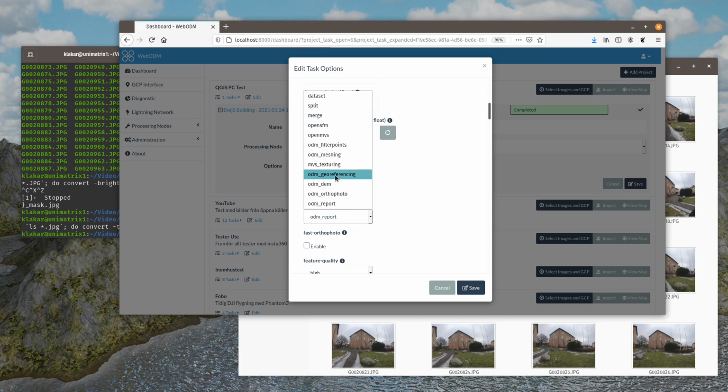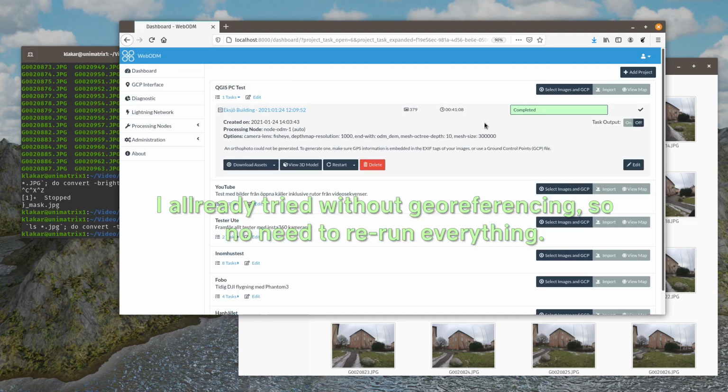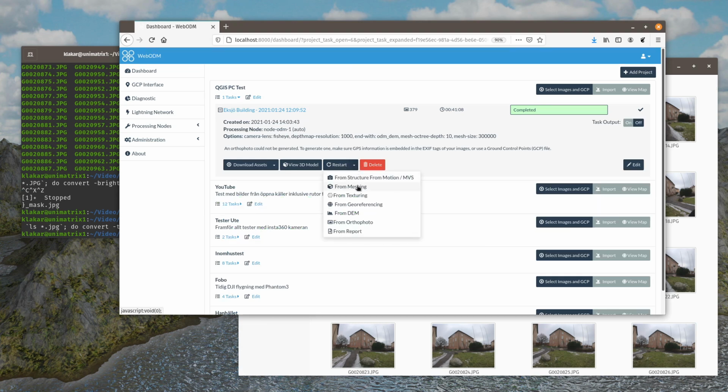I do want it to be georeferenced. So by selecting the DEM in this dialog, it will stop before it produces any elevation models and orthophotos. That will only take extra time. So let's save that and then restart it from meshing.